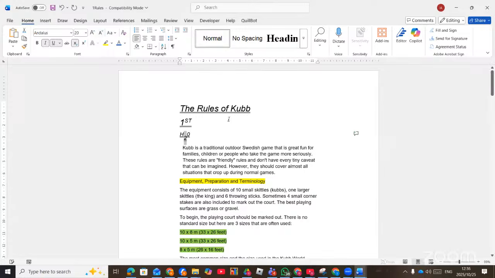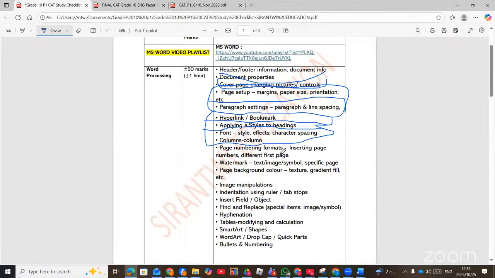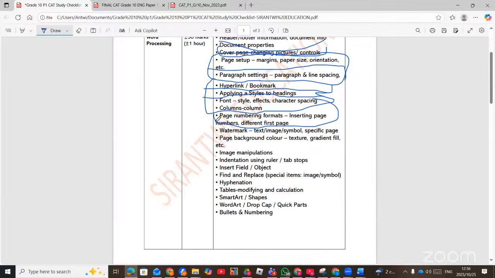Change case. They can ask you to change it to small case. You select, you see change case with capital A, small a. You can change it to uppercase or lowercase. So that is how to change case or all the font settings. Right, without wasting much time, let's proceed to the next one. We are done with page numbers. We finished page numbers. Now let's move straight to watermark.